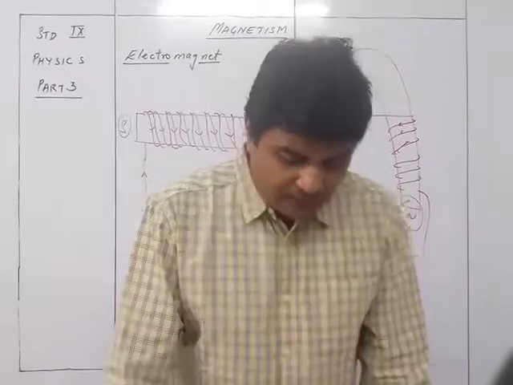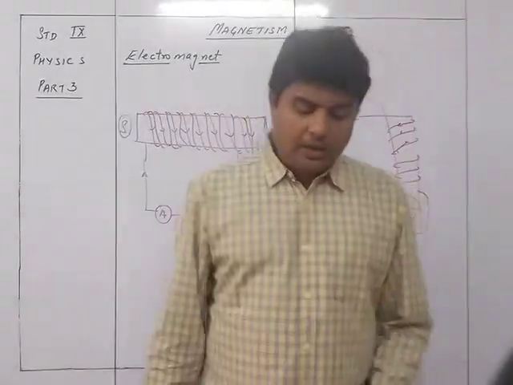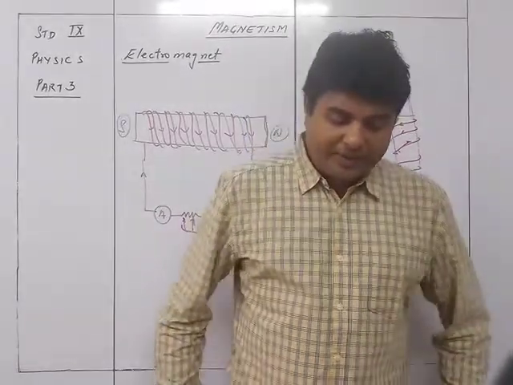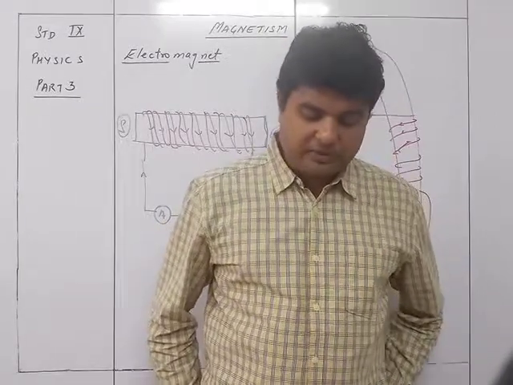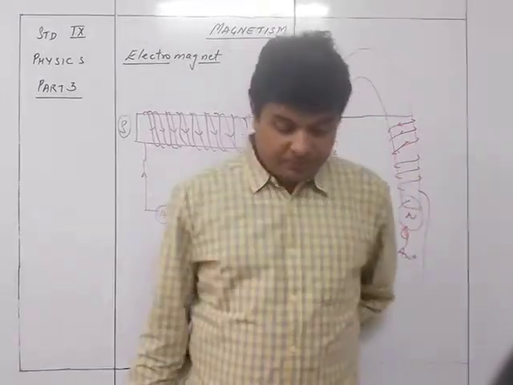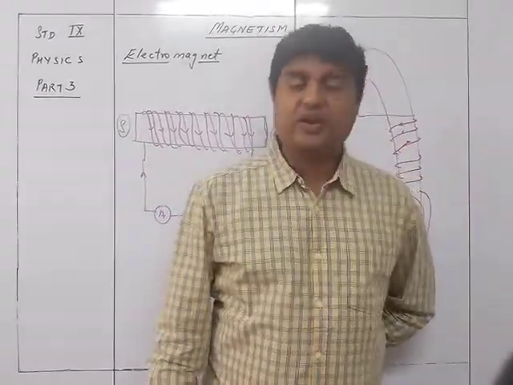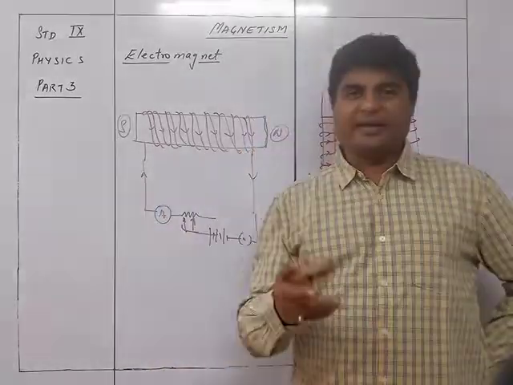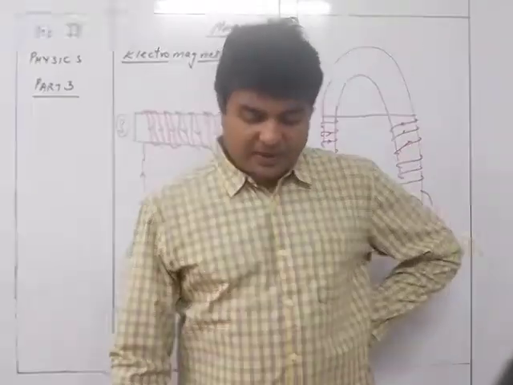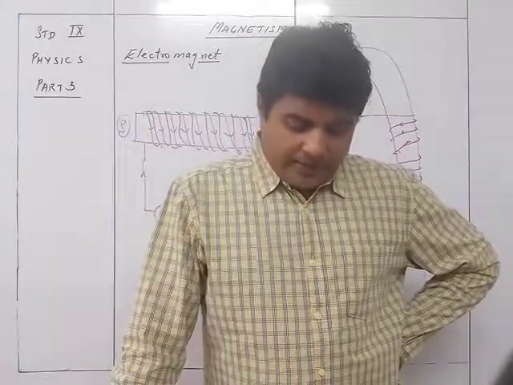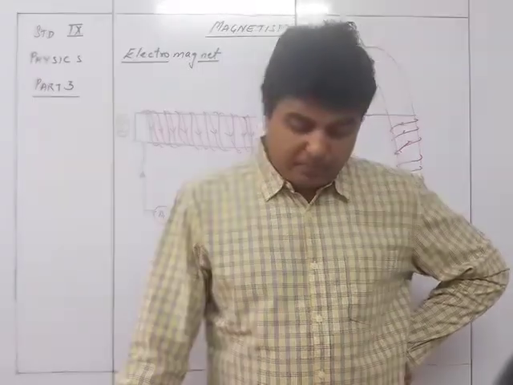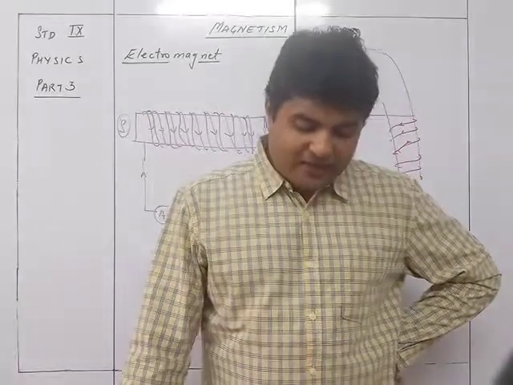Now the comparison between electromagnet and permanent magnet. An electromagnet is made of soft iron, a permanent magnet is made of steel. An electromagnet produces a magnetic field so long as current flows through it, a temporary magnetic field, whereas a permanent magnet produces a permanent magnetic field. The magnetic field strength can be changed in an electromagnet by increasing the current or the windings. But a permanent magnet, once it is made, is made, and after that you cannot do anything. So the magnetic field strength cannot be changed. The magnetic field in an electromagnet can be very strong, whereas the magnetic field in a permanent magnet is not so strong.